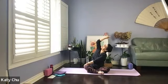Slowly release, looking on the other side. Opposite hand, opposite thigh, the other arm up and over, finger directly behind the spine. Using the front hand and your exhale breath, see if you can turn a little bit more. Be mindful not to pull a back muscle or neck muscle. Holding it here for 3, 2, and 1. Slowly bring the body back to center. Don't let go of the front hand. Inhale the other arm up, forming a crescent, looking up.